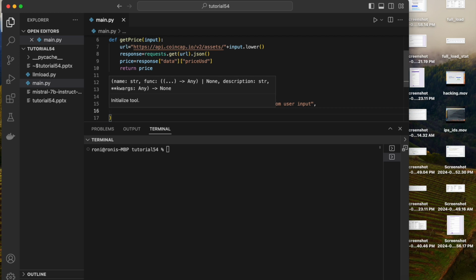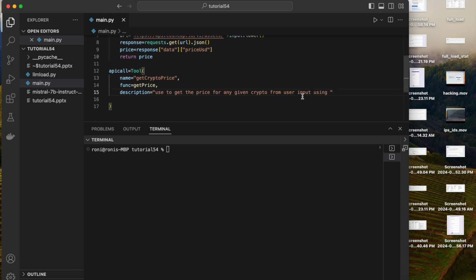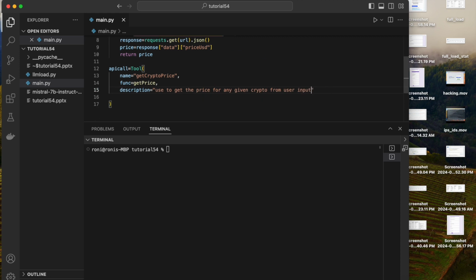I think that's it. Used to get the price for any crypto from user input using... I think this is fine. Hopefully this will work. So let's see.